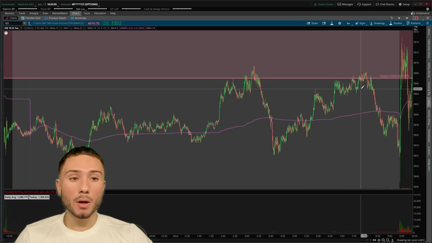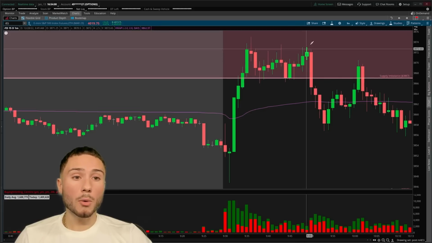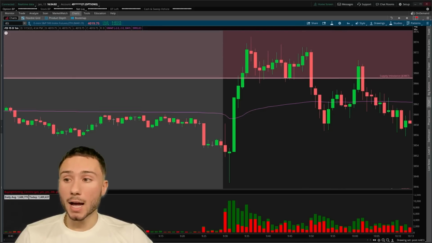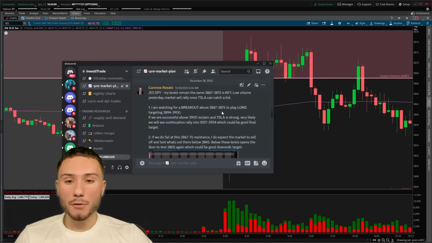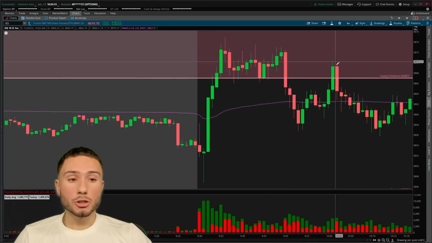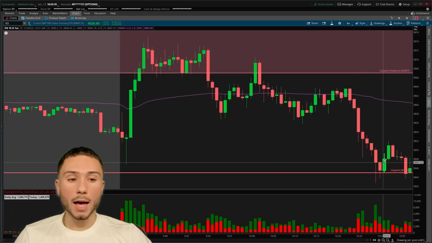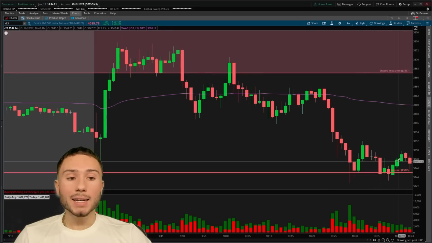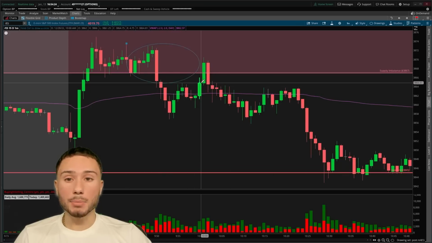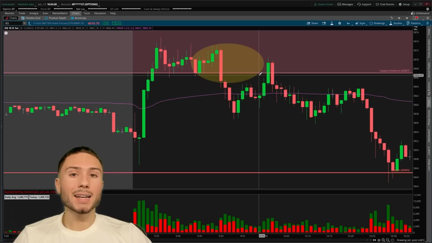So in this example, the market rallied inside of the supply zone and put in multiple lower highs. Again, this is all about using context, and this is not a setup that happened after the fact. This was a level that was posted 3 hours before the market even opened. It put in a bunch of higher lows inside of the supply zone, sold off, and then we got to this 3845 support level, which is this red line. This is when I took the market short. I did not take the market short at this supply zone, although it worked out very well. You could have very well done it, but the context did not fit this certain scenario at this exact moment.